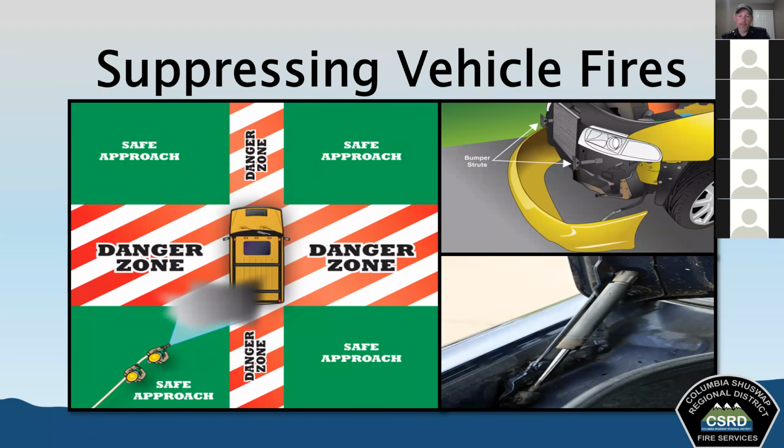Determine, is there anybody we need to help, anybody who needs to be extricated that's inside the vehicle? Is the vehicle on fire, or is it leaking fuel and it's the fuel that's on fire, right? And then we want to determine what the type of fuel is and select the right extinguishing agent. We want to stabilize the vehicle, and this is a step that some departments sometimes forget. But stabilizing that vehicle means we want to wheel chalk it so that it's not going to roll away on us while we're doing this.